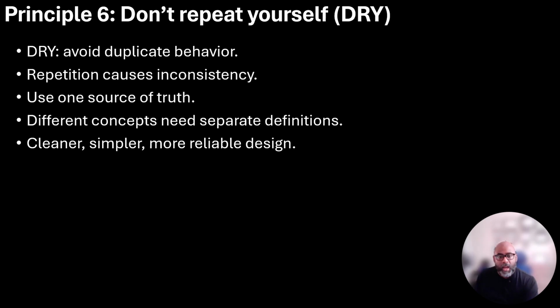However, it's important not to force everything into a single definition just because it looks repetitive. Sometimes repetition is only coincidental. For example, if two constants both happen to have the value 5 but represent different concepts, they should stay separate. Collapsing them into one constant would make the code less clear because now two different ideas are being tied to the same abstraction. The key is to eliminate true duplication while still respecting the conceptual meaning of different parts of the program.